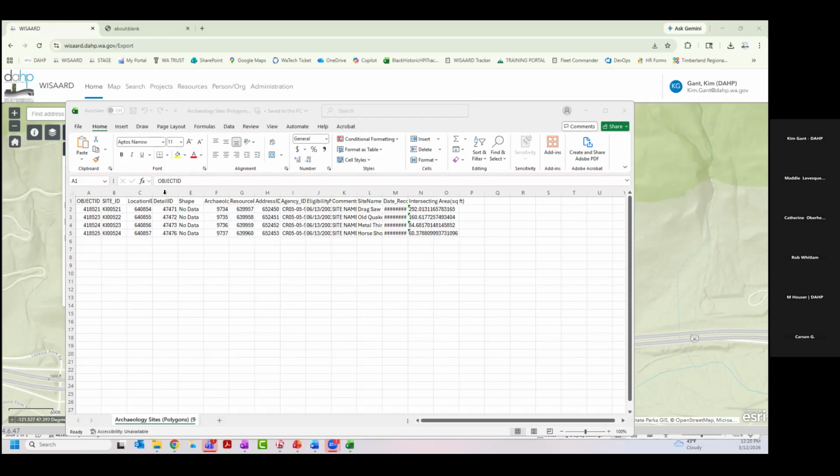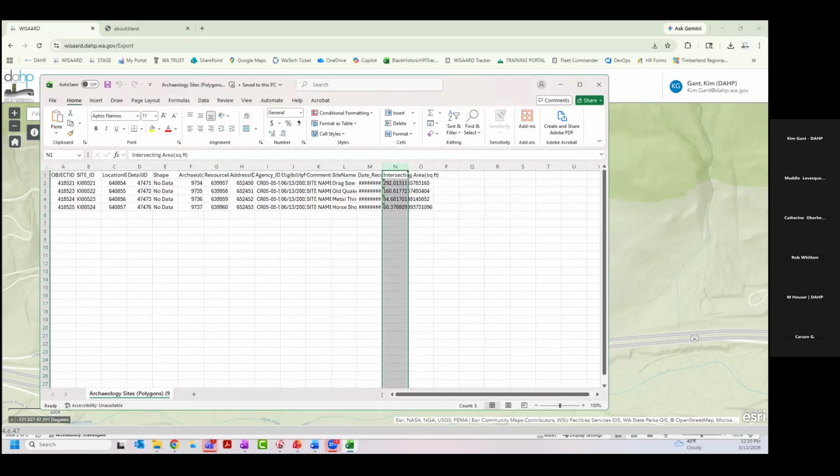So in this sheet, for example, columns A, C, D, E, F, G, H, and N are all things that you're not going to need. They're mostly back-end unique data identifiers and stuff that you won't need for your record search. They will serve no purpose to you. So don't go looking for them in Wisaard because they don't exist. Just don't let them confuse you.